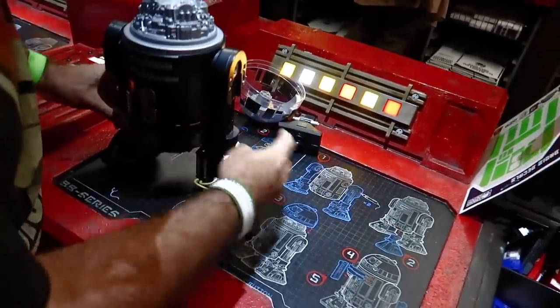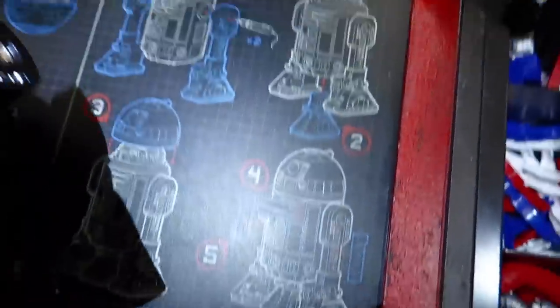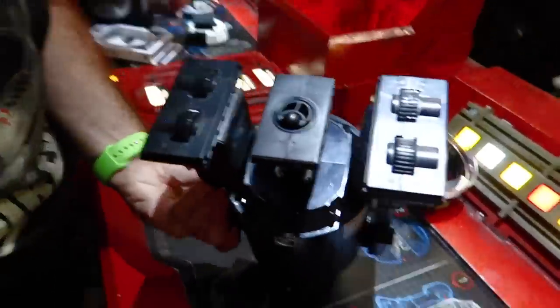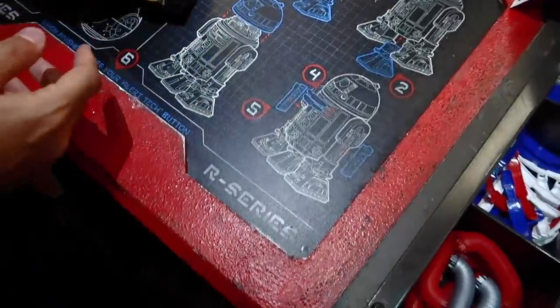So if he moves around, okay, so scared. We put the legs on. We gotta put the third leg on, and that goes on in the bottom. Oh, that just snaps in there. That's pretty easy. Yeah. And then we gotta put the head on.